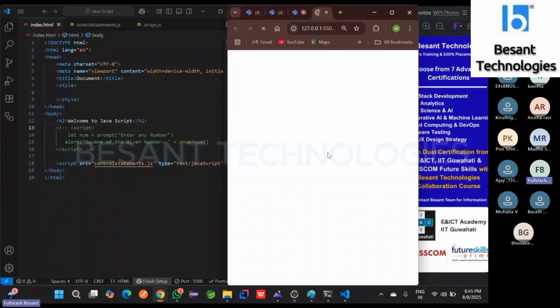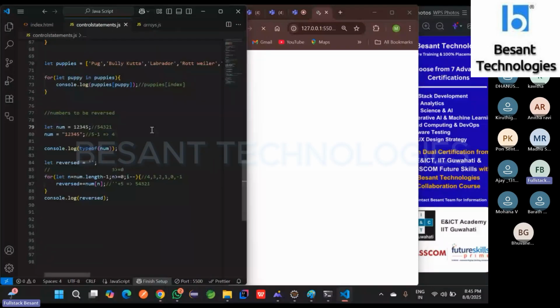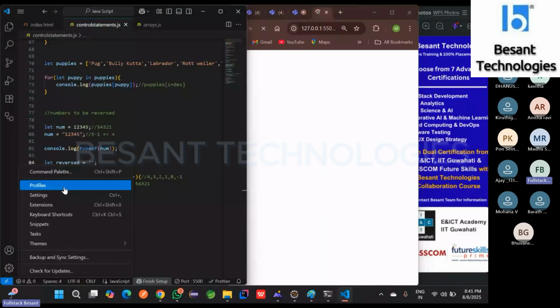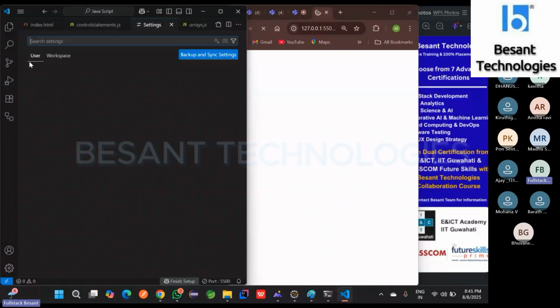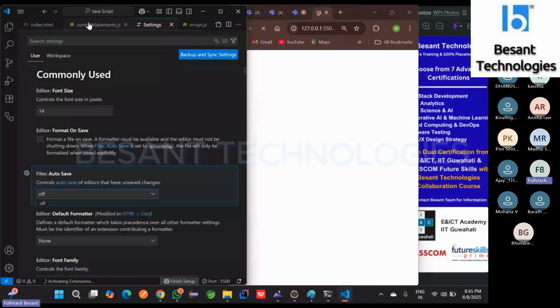Why this one hasn't been working? What is the reason? What's the reason? Okay, 1 second. Let me just delete this auto save option for now. Off.